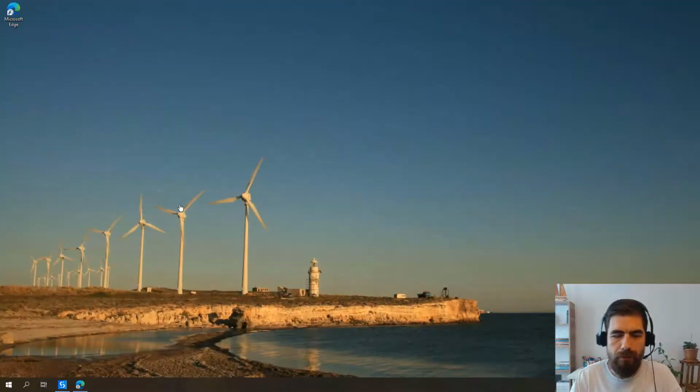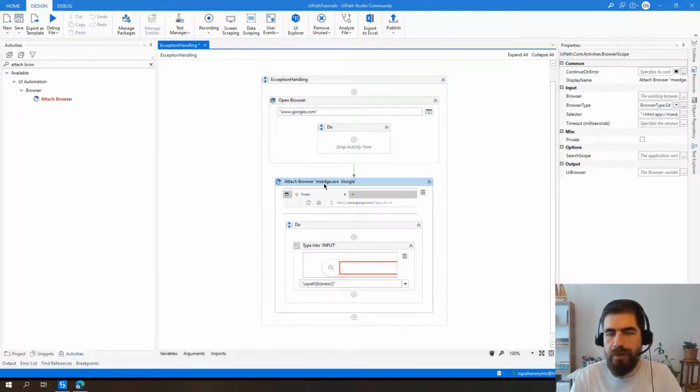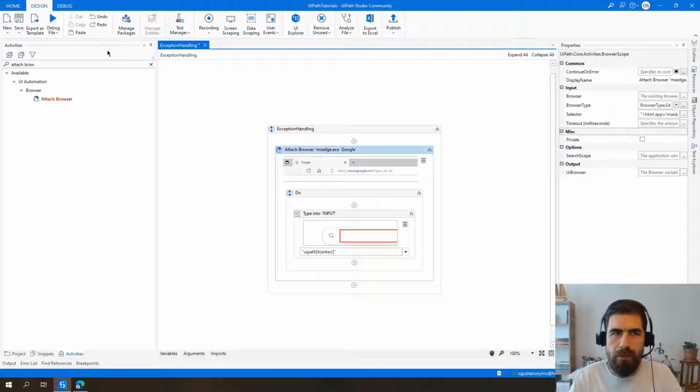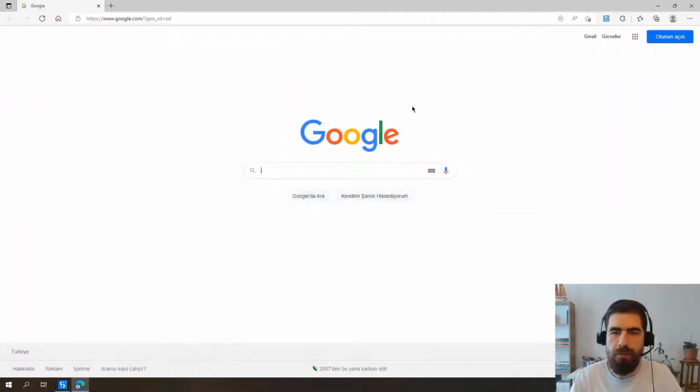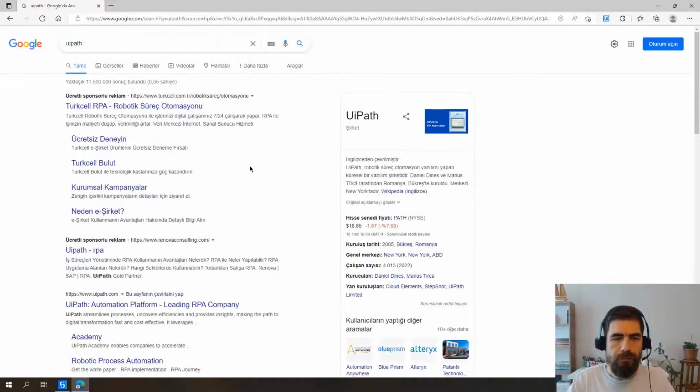Let's indicate our browser here. Okay, so we will basically attach this browser and we will try to type UiPath, and after that we send enter. Okay, let's delete that one. Let's try this to see if it is working or not. So basically we completed the search using attach browser here.